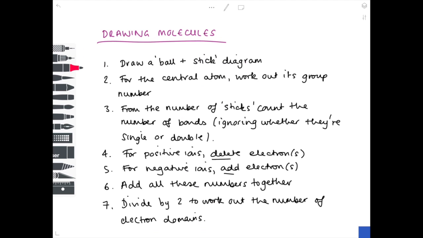In today's standard level IB, A level chemistry video, we're going to be looking at drawing the shapes of molecules. Now this is a pretty demanding topic, however, if you're the sort of person that likes steps to follow, I will give you those steps and you'll be able to work out what the shape is and the bond angle every single time. I decided the best way to do this was to draw a summary of the steps I follow in order to get to my final answer. It will probably seem a little bit confusing at the beginning, but once we look at some examples, hopefully everything will become clear.